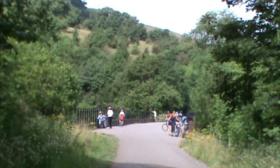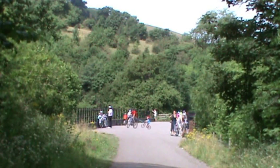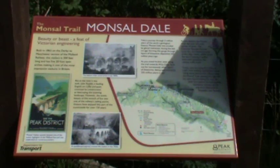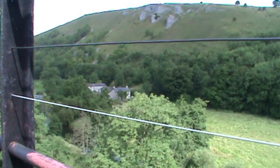But then we turn right along the old railway line towards the viaduct. We just have a quick look at the notice board on our right hand side. The viaduct was built in 1863 on the Derby to Manchester section of the Midland Railway. The viaduct is 300 feet long and has five 50-foot span arches, making it one of the most impressive viaducts in Britain.